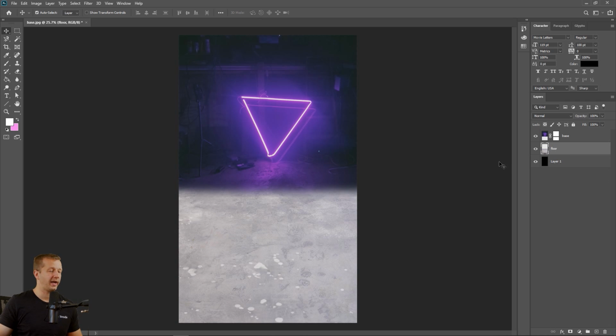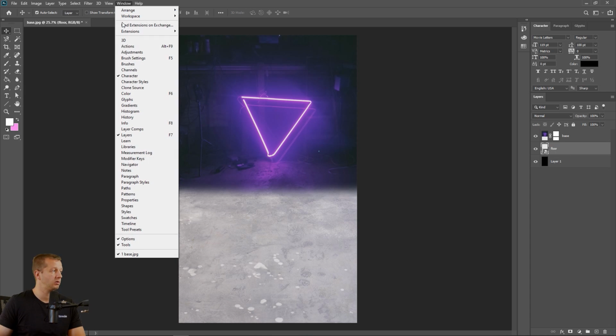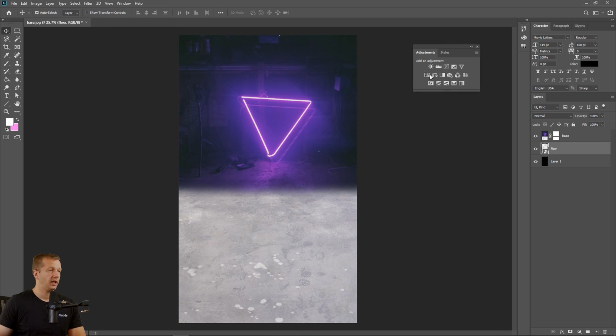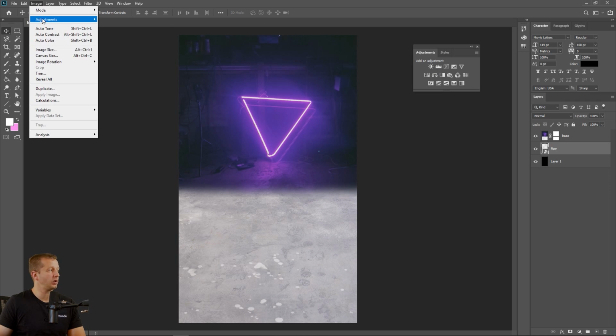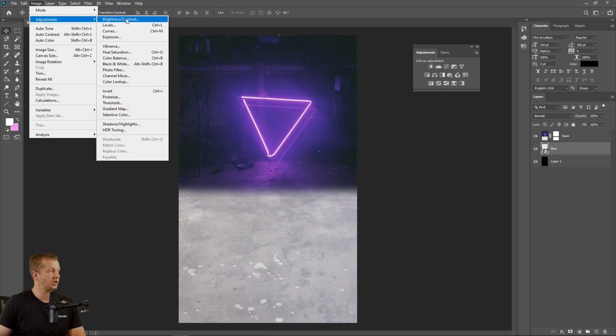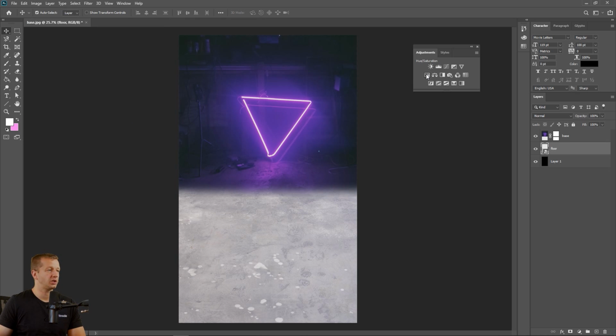All right, so I'm going to back up, and we're going to do that same thing. Now, there's another way. Make sure we get to the part where it's a smart object layer. There's also a way to apply what are called adjustment layers, and we could do the same thing. So we can go to Window, Adjustments, and we can see these are icons, and they're all the same stuff that's listed out in image adjustments right here. So we see hue and saturation. Hue and saturation is this icon.